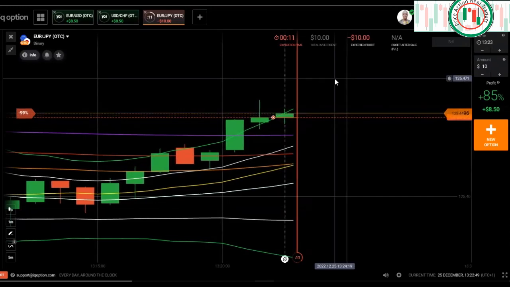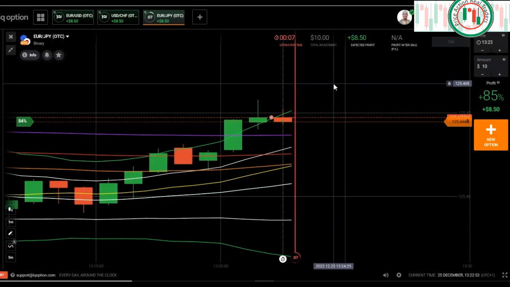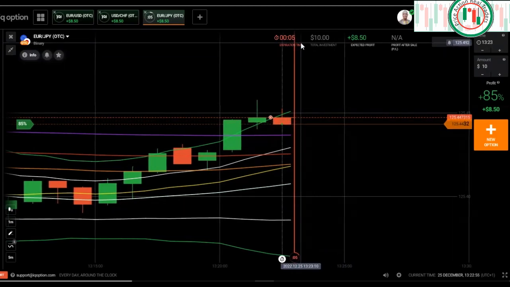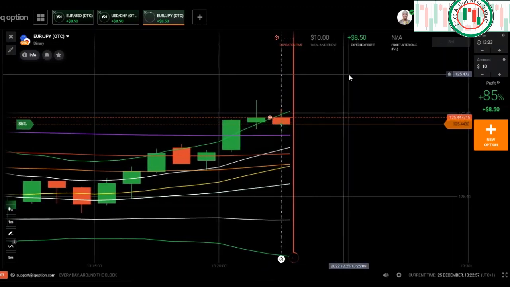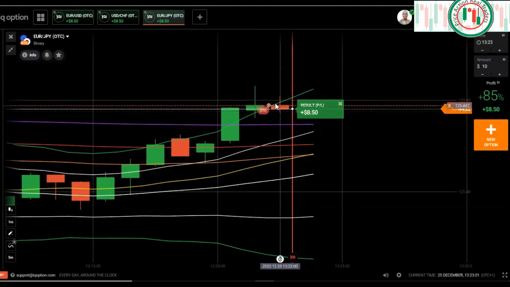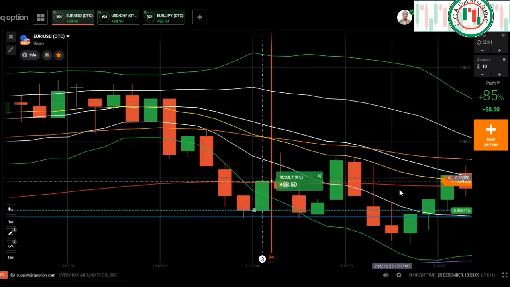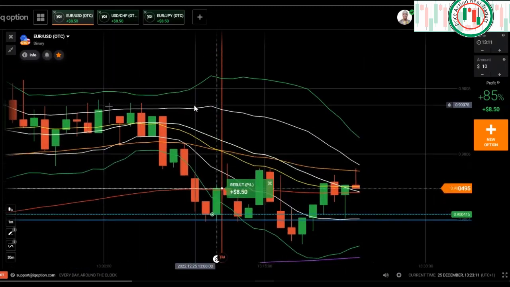You see, the market is doing some panic. We have 7 seconds. You see, the market is coming down. You see the next candle is still trying to come down. So you see, I took a total of 3 trades based on market analysis.